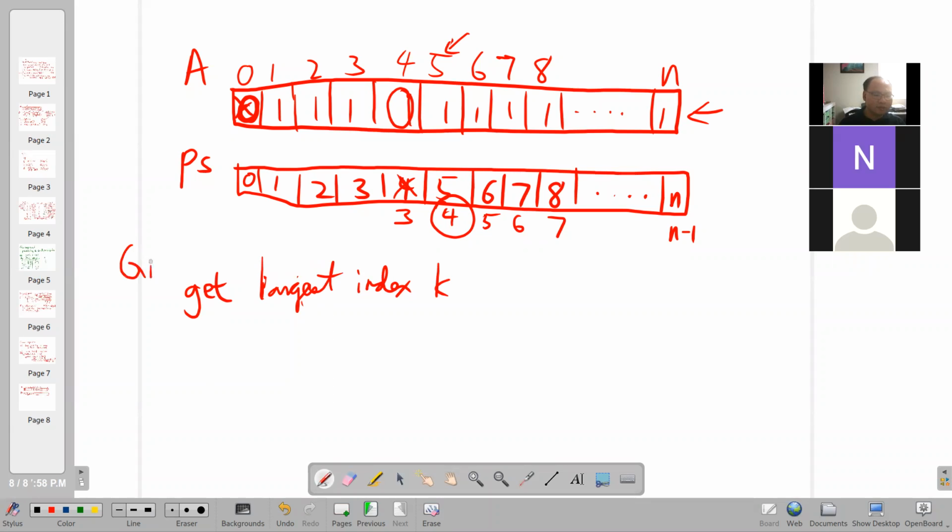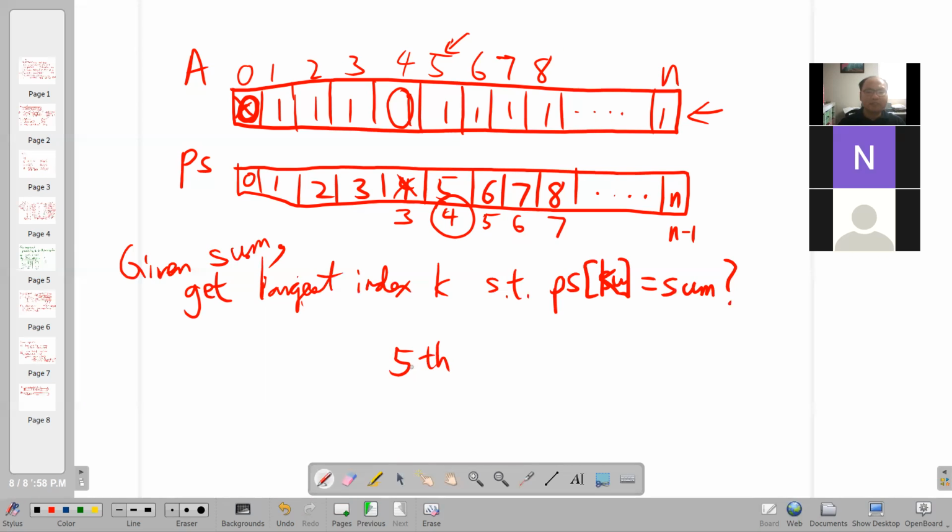Given a partial sum, call it S, get the largest index k such that the partial sum at k equals the sum that you're given. So if I ask what is the fifth element, well, you want to find the index that has partial sum 5. Sorry, wait, hang on. Let me just redo this because I'm getting confused about what is real and what is index.